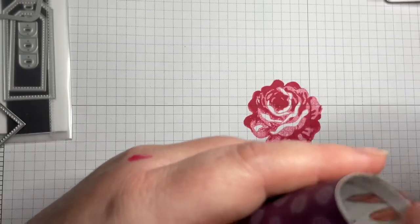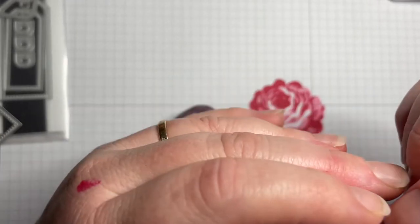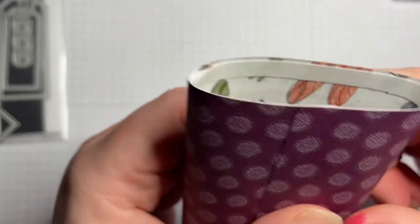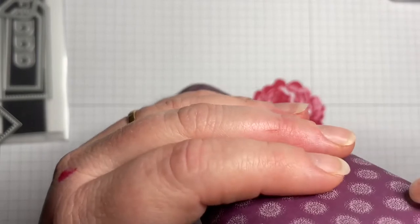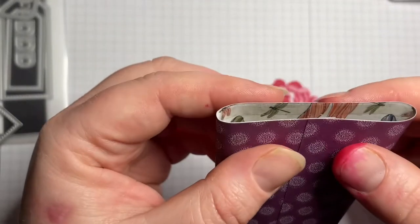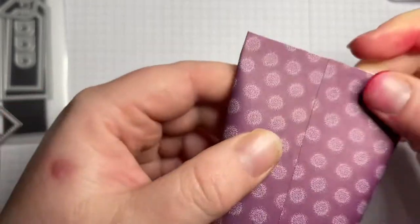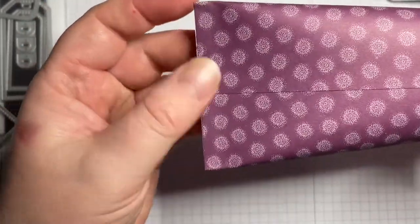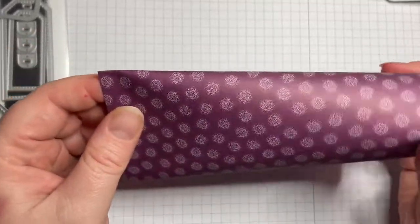I've also put a little piece of tape here and I sort of guessed that it was about the middle third — maybe not even a third, it should be about half. Anyway, I figured if I got it wrong I would add some glue, but I think I've actually got it about right, and that just comes with practice. So if yours is not quite right, add some glue — that's fine. There we go, that's closed off at that end.